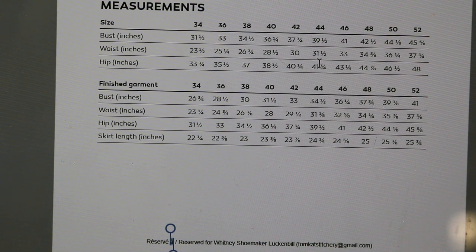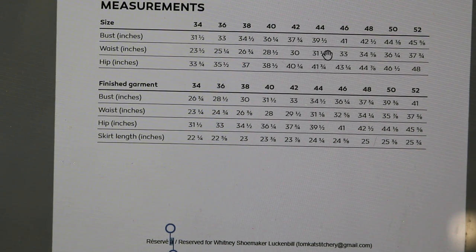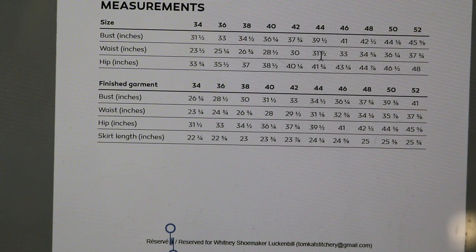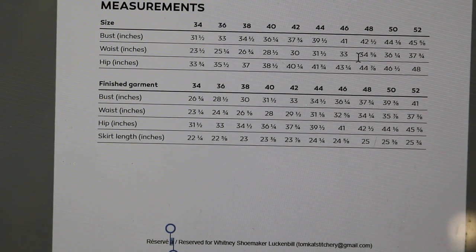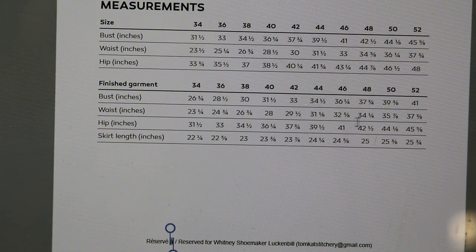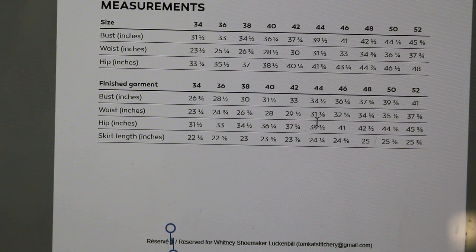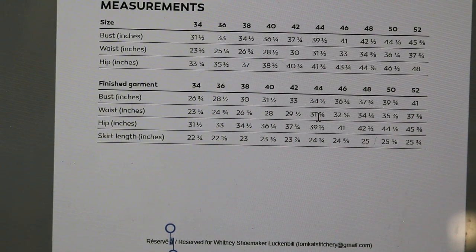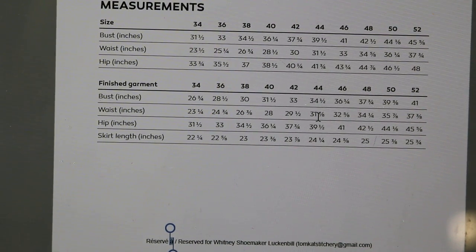Do you want it skin tight? Depending on what weight of fabric you're using, if you're using something a little lighter weight, you may not want it fitting quite as snug, and you may want to bump up one or two sizes. You may want it closer to your waist measurement versus smaller than your waist measurement. So it depends on how you're going to wear it, how thick your fabric is, and consequently how comfortable you are with it being tight. This is definitely drafted to be a very tight fitting top and or dress.